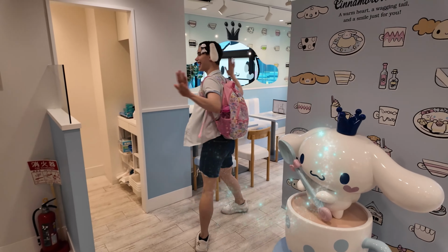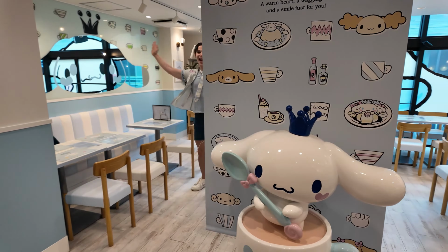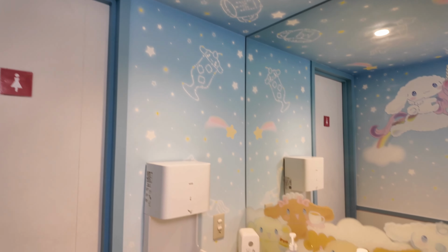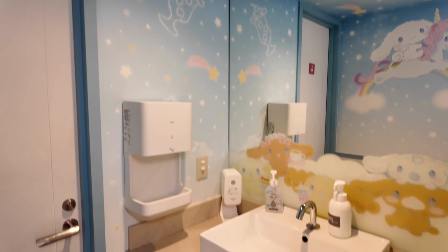It's like entering Cinnamoroll land. Yeah, literally. It's like magical, and everything is head to toe Cinnamoroll. Even the bathrooms. Oh my god, yeah, you're right. Not just the bathroom mirror, but also when you go inside the bathroom, there are literally characters all over the walls. Yeah, it's so cute. Really good atmosphere. I would say A+ for the atmosphere. True. And there was even a Cinnamoroll riding a unicorn. Oh my god, yeah. That was the main decoration there.